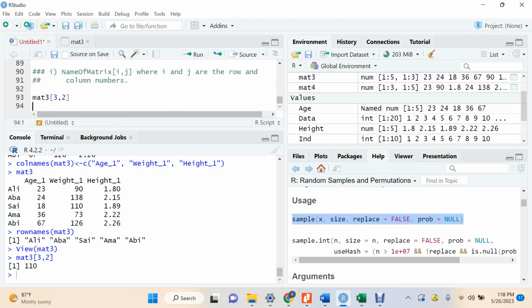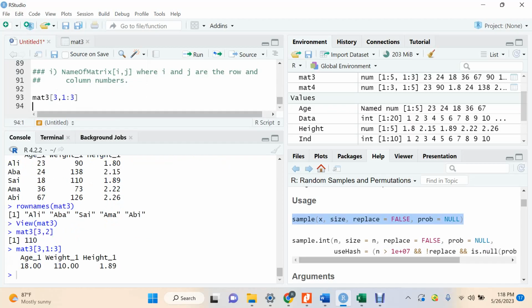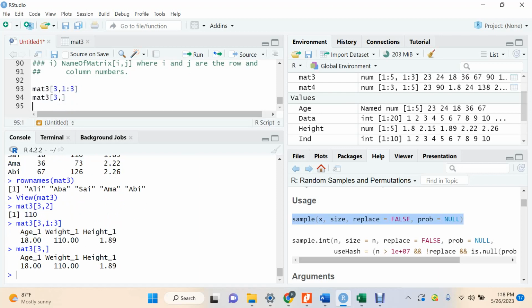Now we can also get some more, let's say 1 to 3. It means we want to obtain the result. We want to obtain all the information for Sai. There it is. Now another way to do this is that we could have just left the column blank, like that.